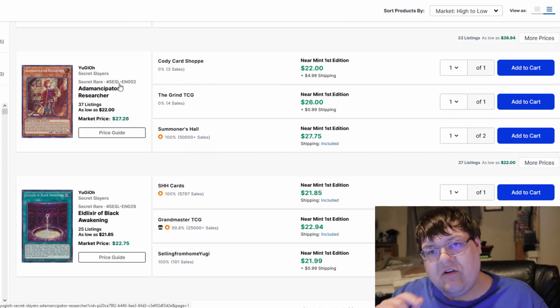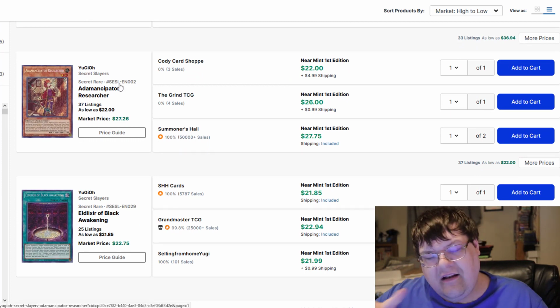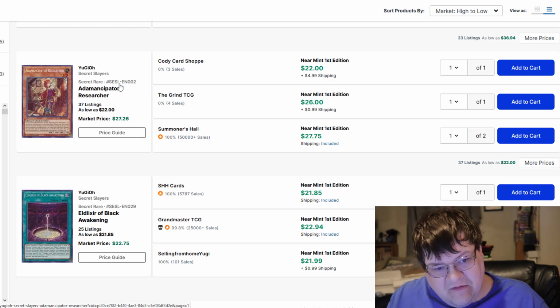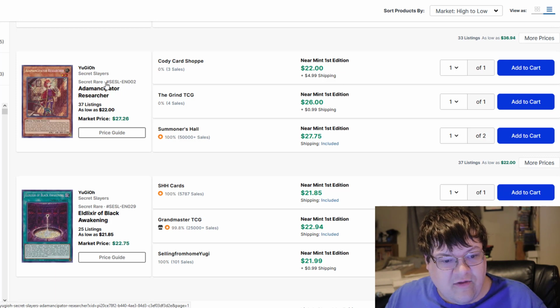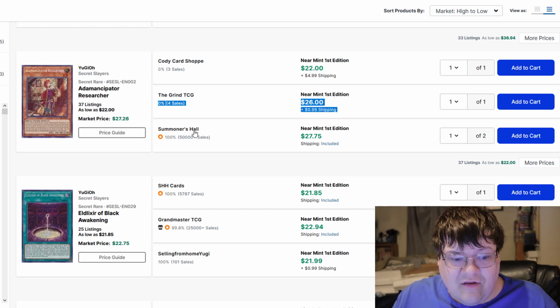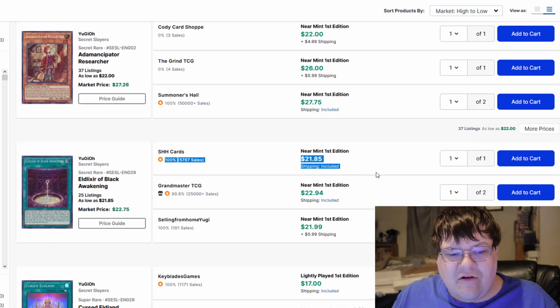Interesting enough, these were at 22s earlier in the week, and they did start rebounding back up. Players are very, very speculatory on what rarity this will get. I have a feeling it's going to be an Ultra in the set, personally, but you're already looking at like $27 across the board here. Eld Elixirs here at 22s.